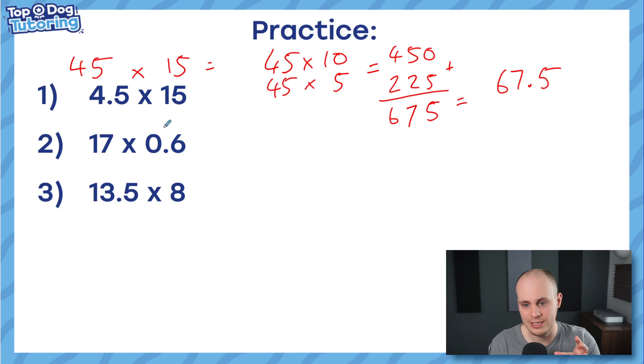Next question, I'm going to turn that 0.6 into 6 for a minute and just do 17 times 6. 6 times 7 is 42. 6 times 1 is 6, plus the extra 4 is 10. So is my answer 102? No, because I've got to remember that I times the factor by 10. So I should divide my answer by 10 to make up for that, which will give me an answer of 10.2, not 102.